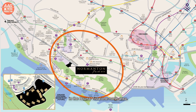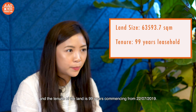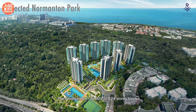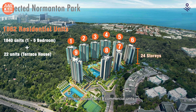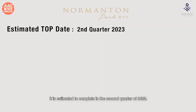Nomantan Park is located at District 5 in the Bonavista One North area. The land size is 63,593.7 square metres and the tenor of the land is 99 years, commencing from 22nd July 2019. Just imagine the size of 9 football fields. The development consists of 9 24-storey blocks, providing 1,862 residential units, of which 1,840 are 1- to 5-bedroom units, 22 terrace houses and 8 commercial units catered for shop spaces and even a restaurant. It is estimated to complete in the second quarter of 2023.